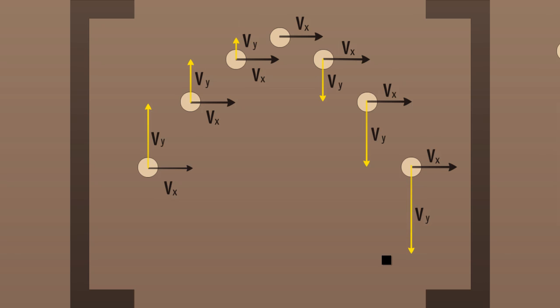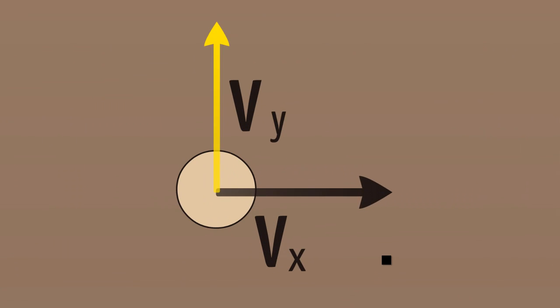So that is what is happening to the vectors. The velocity in the x direction stays constant, but my y velocity changes. And that's why the ball appears to start fast as it goes up, then slow down at the top, and then get faster as it comes back down: the y velocity is accelerating downward.